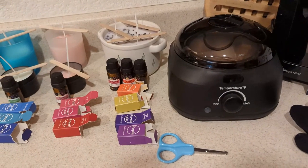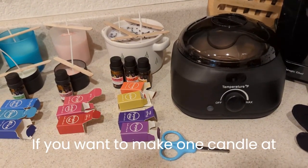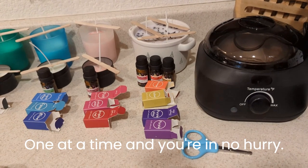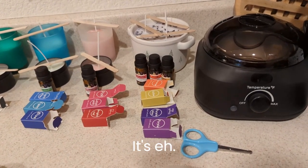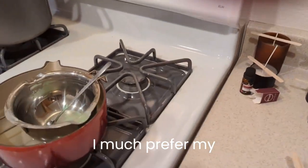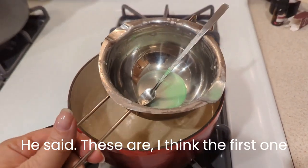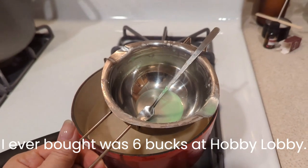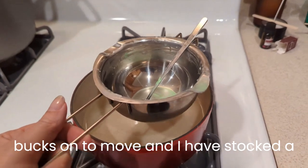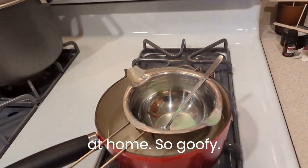The wax heater — if you want to make one small candle at a time and you're in no hurry, it's okay. I much prefer my own setup. I think the first one I ever bought was six bucks at Hobby Lobby; now I buy them for like two or three bucks on Temu. I have stocked a huge supply of these at home.